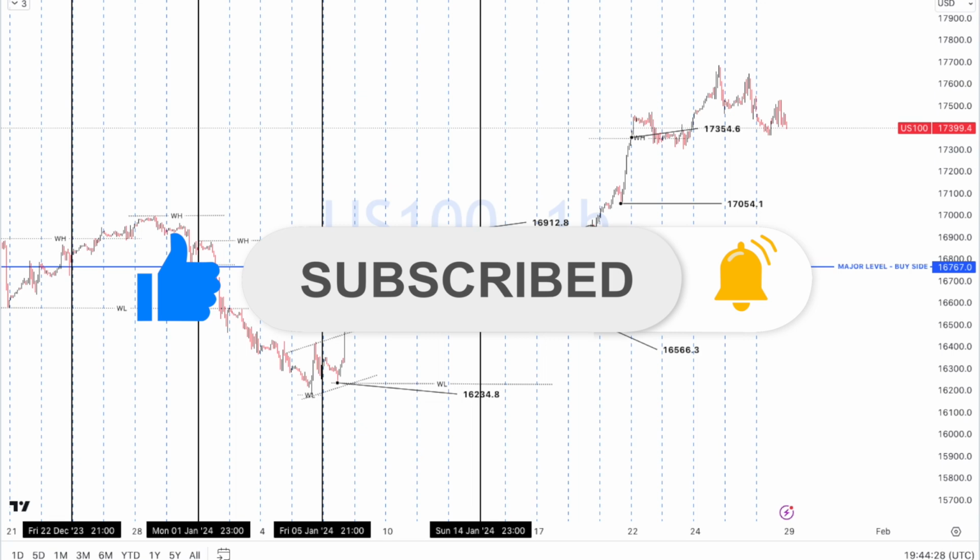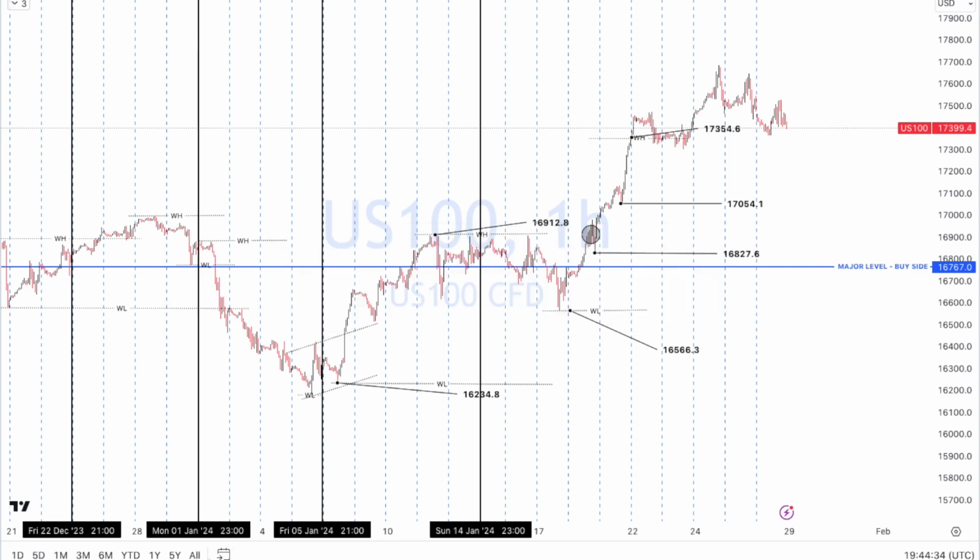So with all of that covered, we're just going to get straight into the analysis. So first things first, we're going to look at where we left off from last week, right? So I'm just going to bring the separator in, right?